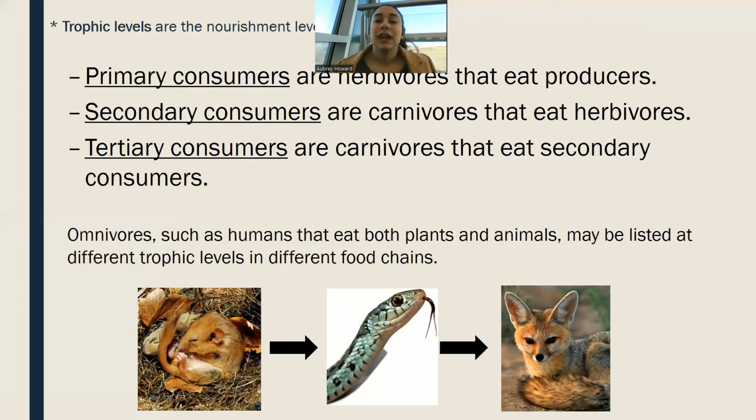When we start looking at different organisms as a whole in the environment, especially in food chains, food webs, and then also energy pyramids, you can start to define their role in the ecosystem based on where they fall in that food chain or food web. And so basically you can determine their position based off of that order. So primary consumers, they're the first consumers. So we have our producers, and then those producers get eaten by something. Those would then be defined as our primary consumer.